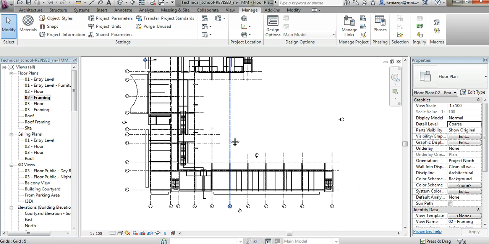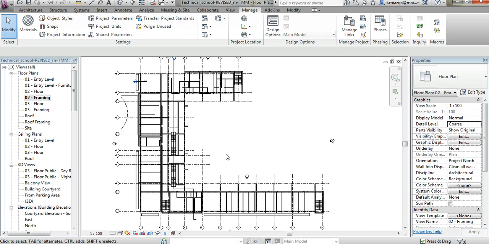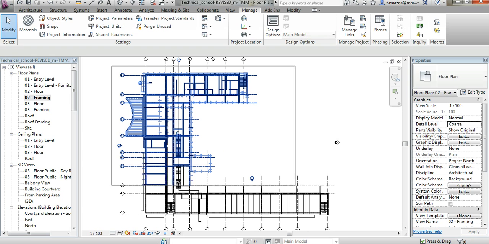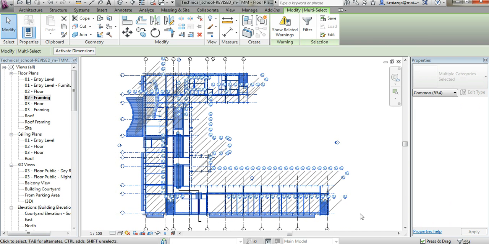What we want to do is select everything that's going to be grouped together in our schedule and give it the task ID number associated with that. For the second floor framing, we want to select just the framing members, and the quickest way to do that is to do a sweep and select everything.